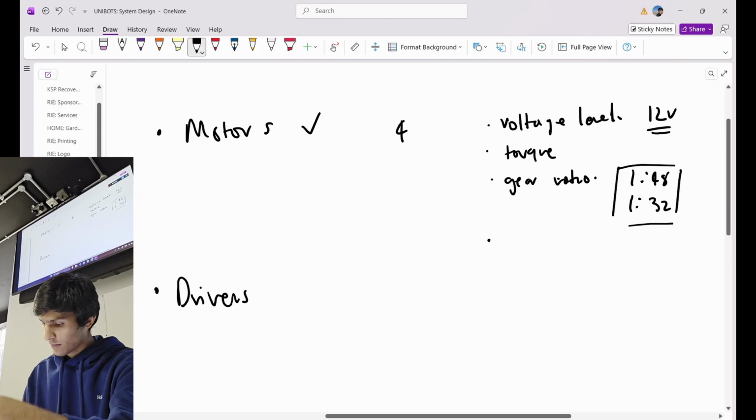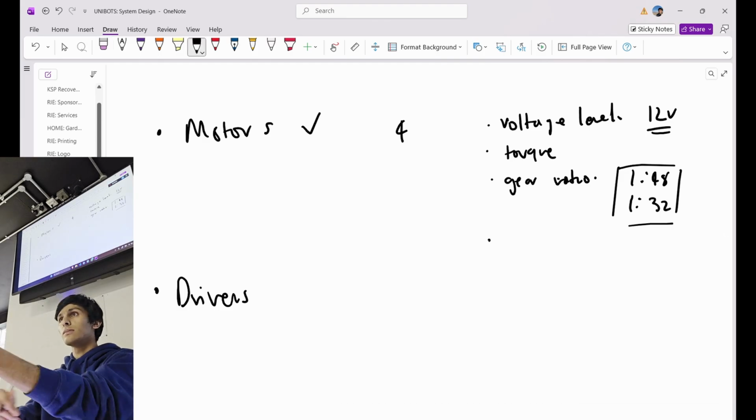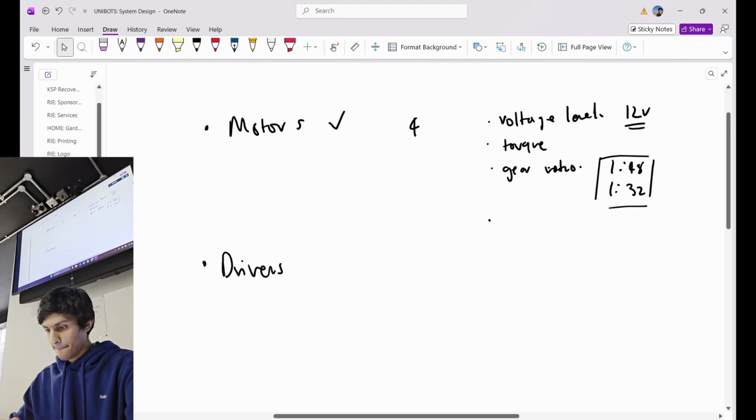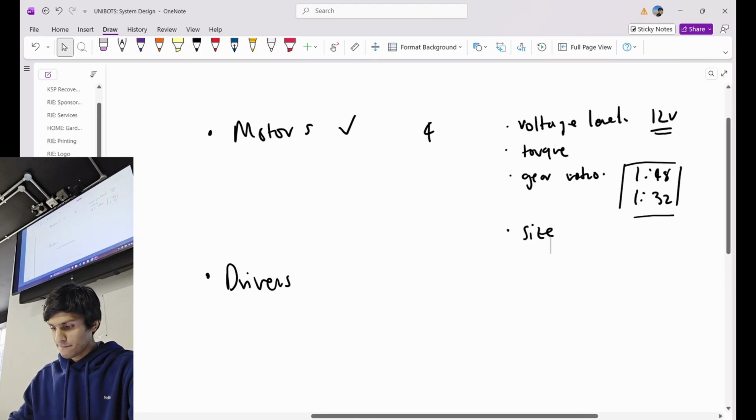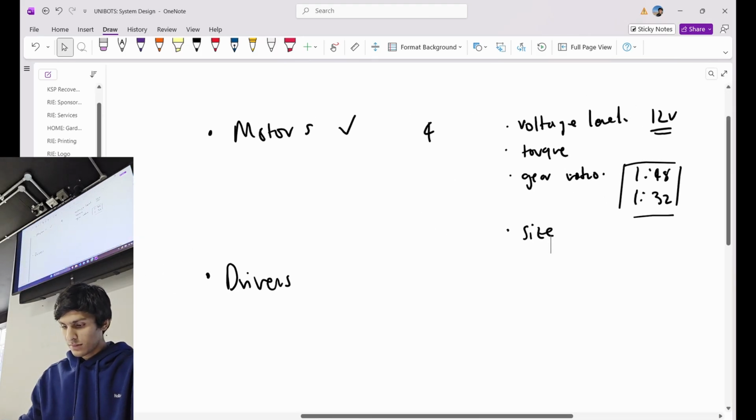And also do remember, you are on like a 4S cell or a really small battery, especially with the size constraints this year. You do want to make sure you're not going too big with the motors, but small motors are not very important either.